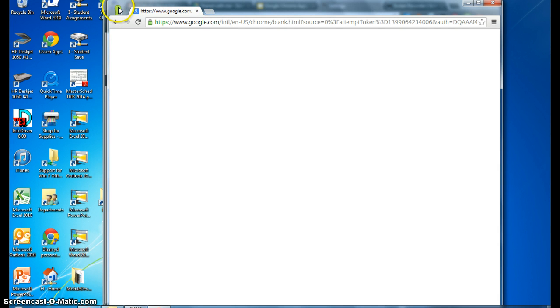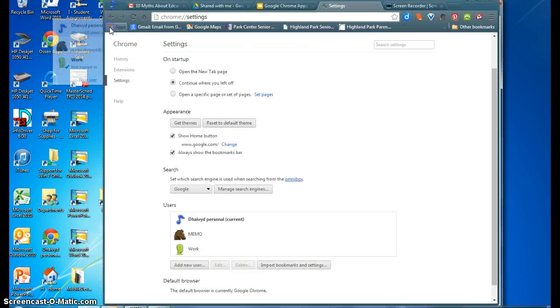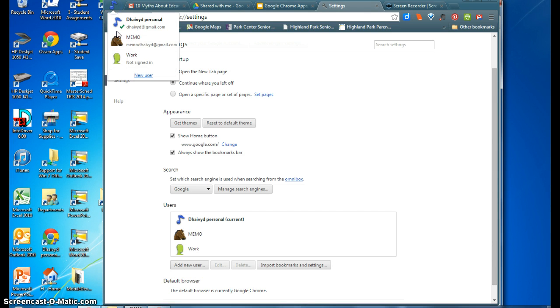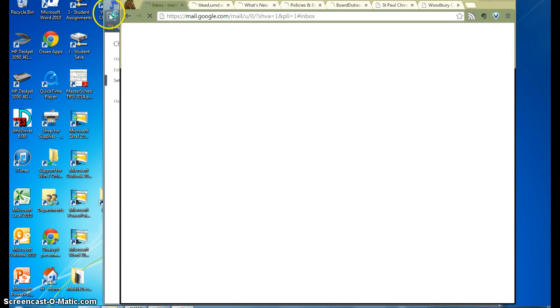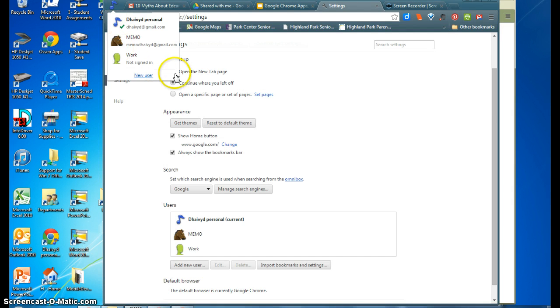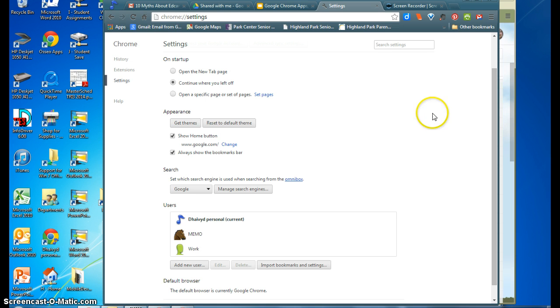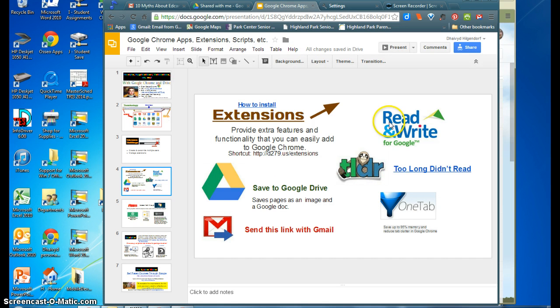I'm actually going to toggle back to, so now you can see when I click on the little head here that represents my work address, I can go back and forth now to my personal address, to my professional address, and it makes it so that I don't have to log in and log out of my, for example, my Gmail account or any other of the settings that have to do with Google Chrome. So let's go back to the presentation. So you can do that with as many Google accounts as you have.